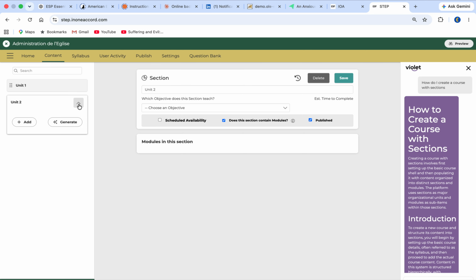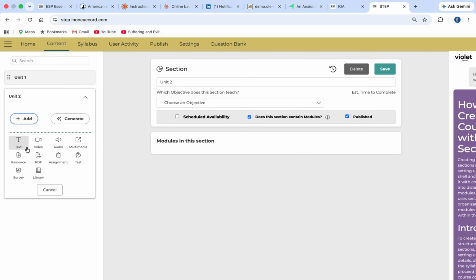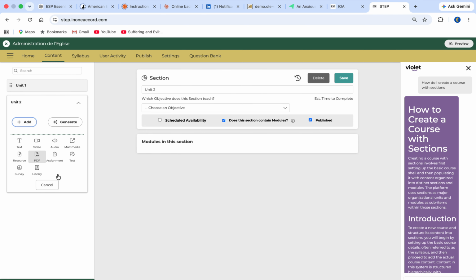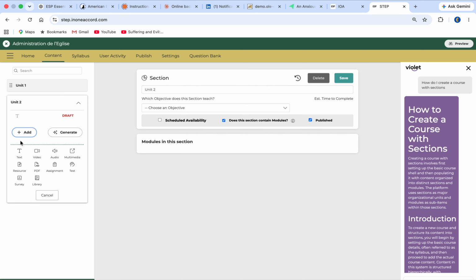This now becomes something that you will add modules to. All right, now I am not going to get into all of the details on all of these modules. I'm going to come back here and show you because we have text modules, videos, audio, multimedia, resource PDF. Those things I want you to, if you're adding different things on these sides, there's also videos that I will show you individually on how to do each one.